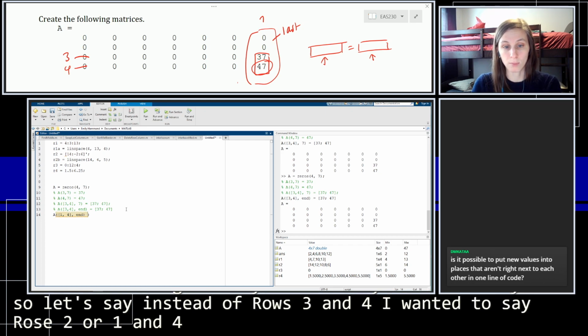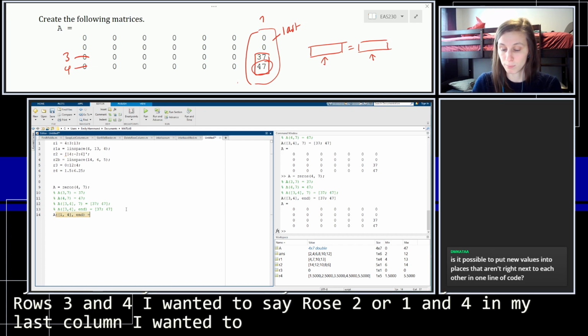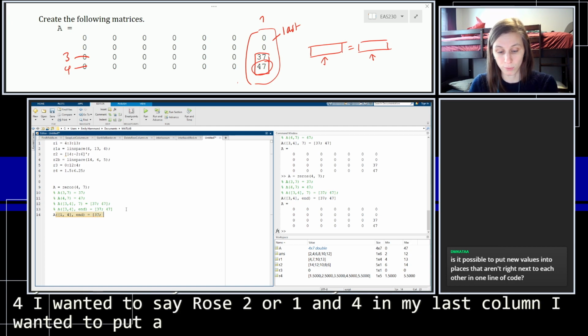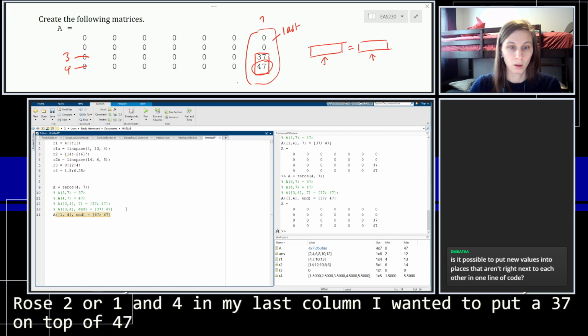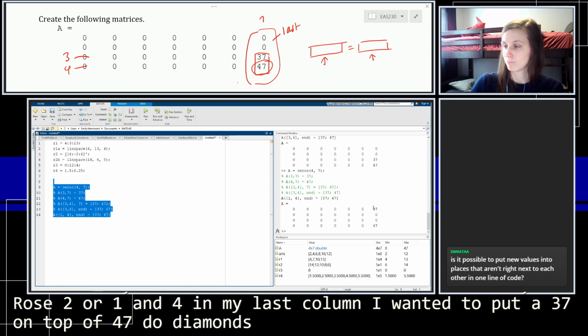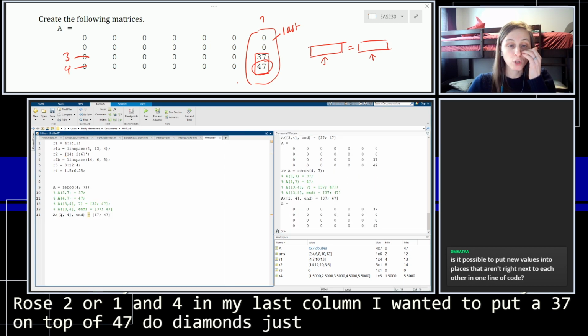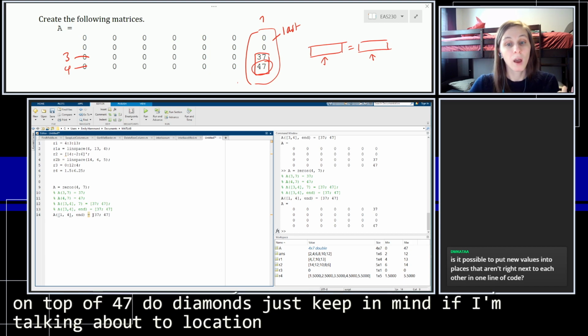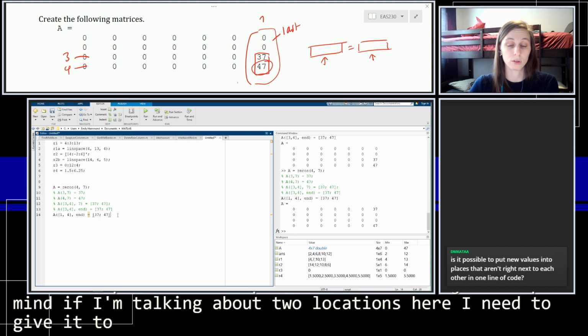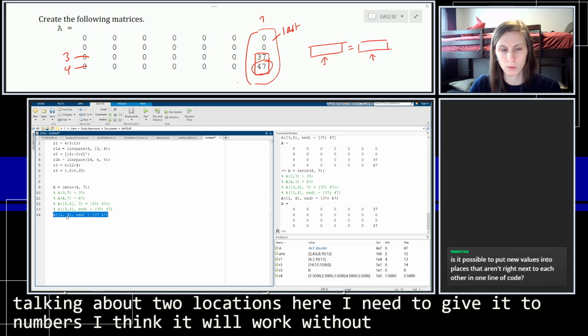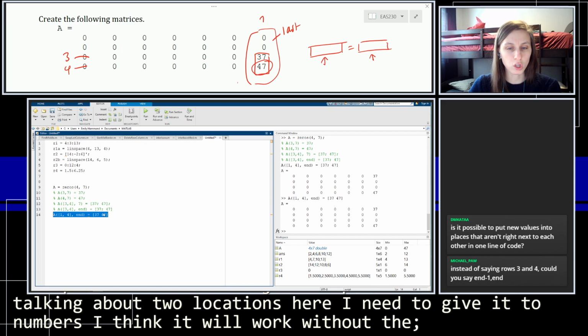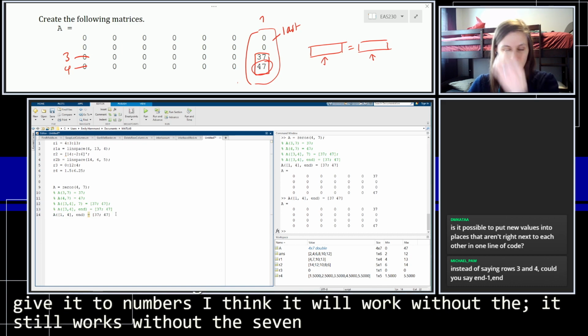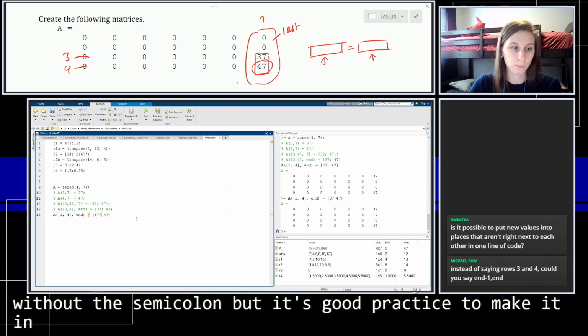In my last column, I wanted to put a 37 on top of a 47. See what happens. Same thing. Just keep in mind, if I'm talking about 2 locations here, I need to give it 2 numbers. I think it will work without the semicolon. Yeah, it still works without the semicolon, but it's good practice to make it in the same orientation as well.